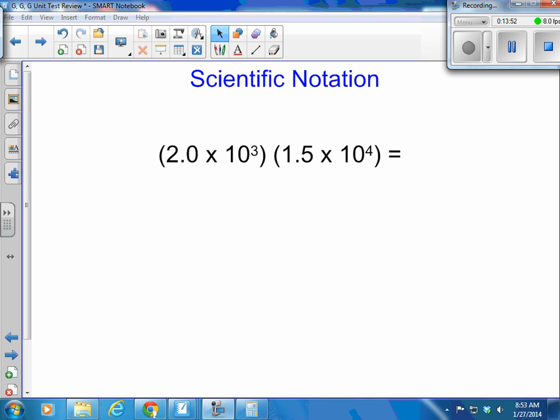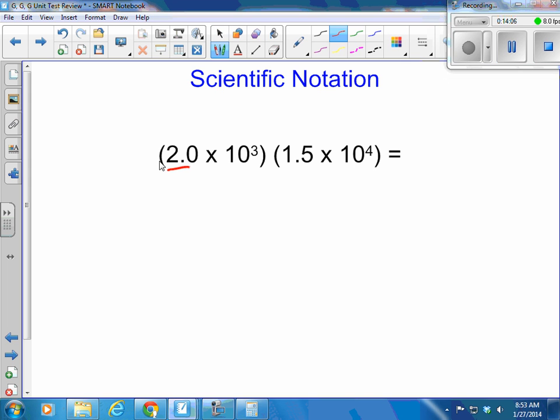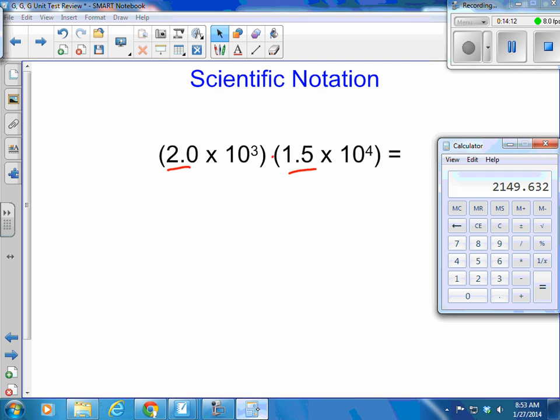Scientific notation. I know this is kind of a new concept worked on in math and science, but it stays the exact same. You had homework on it just recently. So again, scientific notation, don't worry about doing all the counting and all that other stuff on this one. I just times my bases together. So my base and my base, since it is a multiplication problem, I times my bases together.